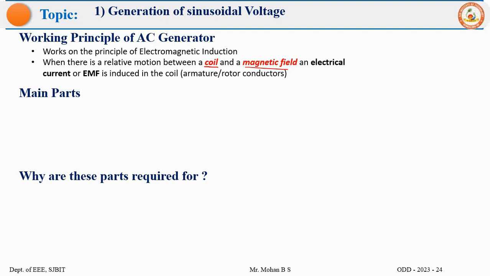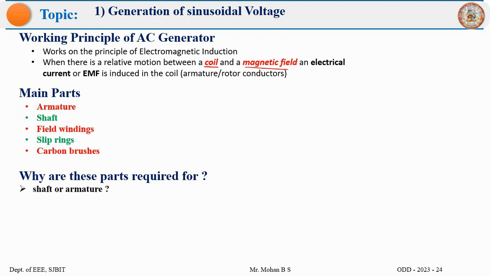What are the main parts? The main parts are the armature, which is nothing but a rotor. We'll have a shaft, where we collect the mechanical energy, and then we'll have field winding, which is nothing but your stator windings. We'll have slip rings, from where we collect the currents. Then we have carbon brushes to accommodate the conductors.